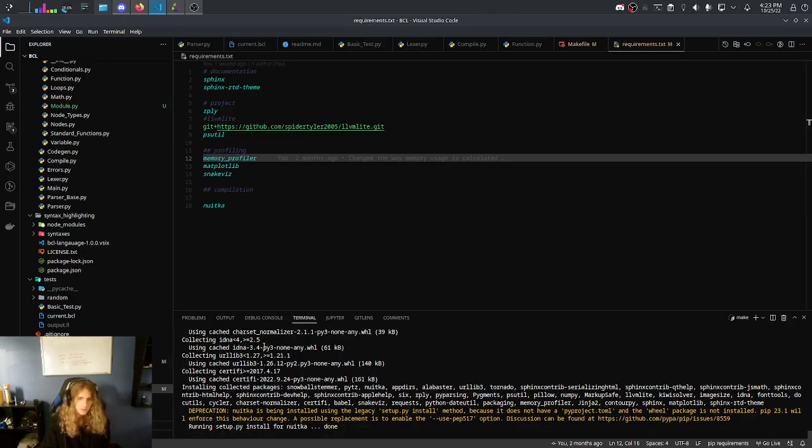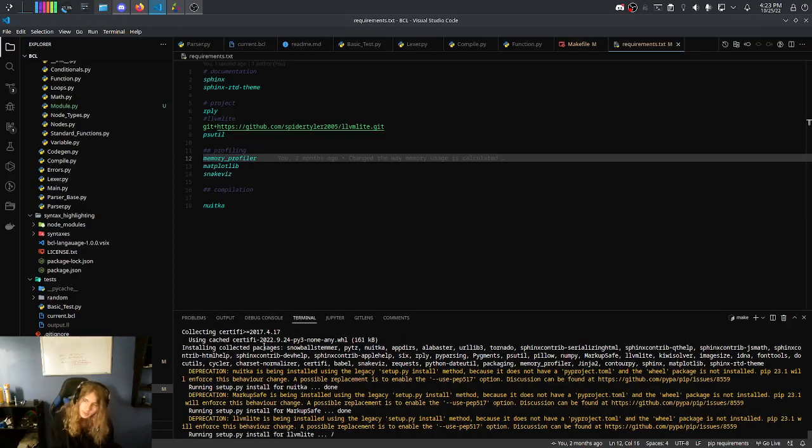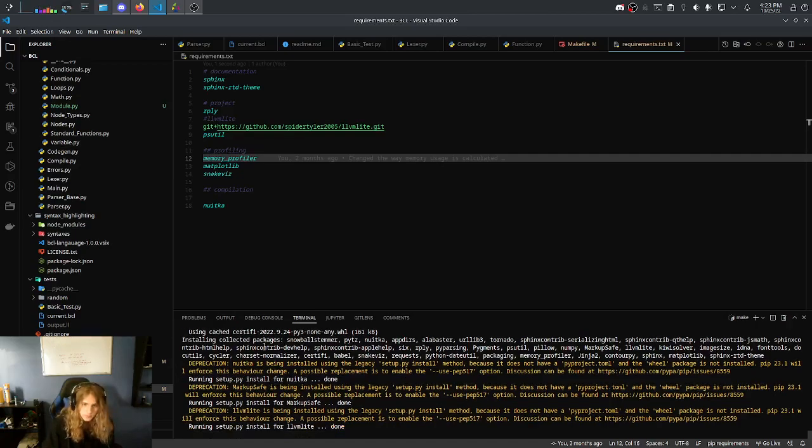So there's a couple deprecation notices. I think that's actually new to 3.11. I'm not quite sure. I never really paid enough attention. But it seems like setup.py is kind of discouraged now, and pyproject.toml is the preferred method, so I think they're deprecating it and they may remove it in the future. So Nuitka is, or I don't know how to say it, but I'm going to call it Nuitka, is a compiler for Python, by the way. It's actually kind of interesting. So, yeah. So you see it's running the setup.py for LLVMLITE, and this is going to take a minute.